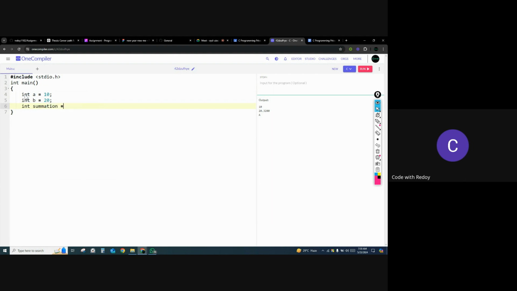So summation equal to a plus b. After that, print %d, comma, summation. Look, by this code, we just see the summation of 10 and 20, right?